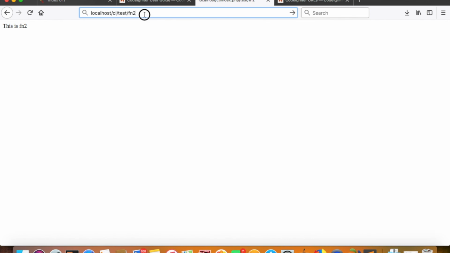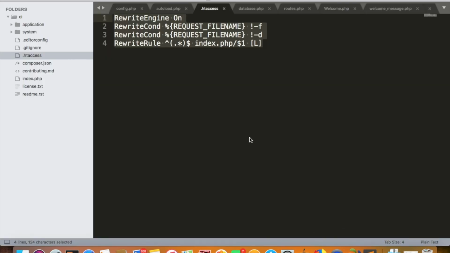Now you can see if you refresh this, it is working without index.php. Now our URL is clean. We are ready to go by just providing the name of the controller and the name of the function, and everything is browsable. In the next video we'll be learning about view files and how to load views through the controller, how the flow of Codeigniter works, how we create our different controllers, what is the use of creating different controllers, and what other facilities are provided by Codeigniter. So we'll be learning slowly.